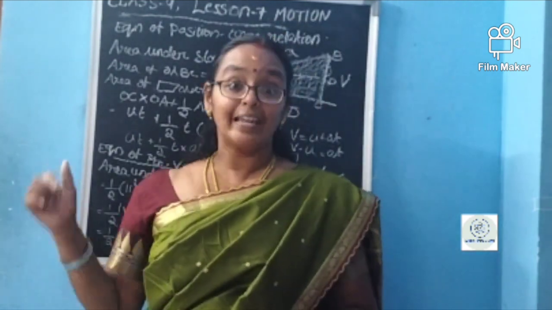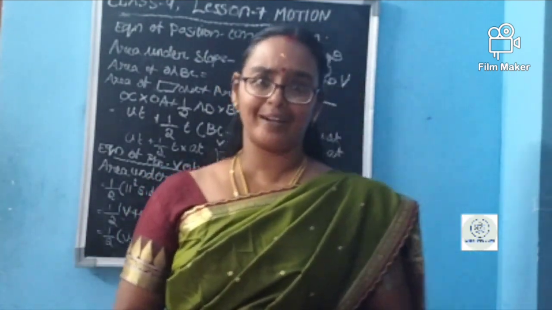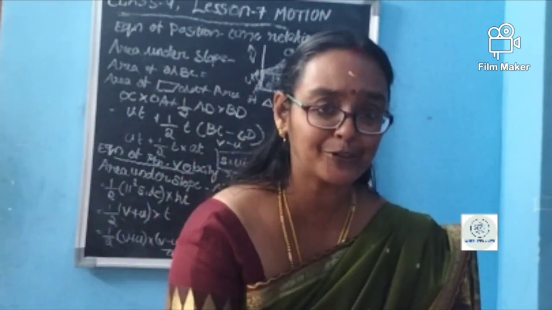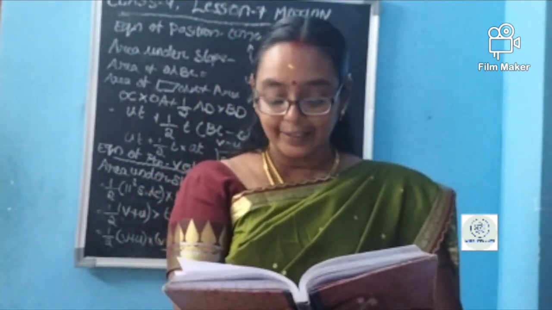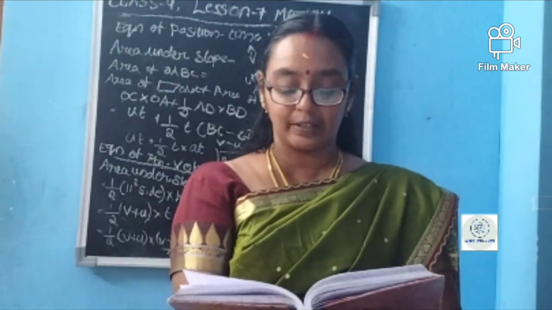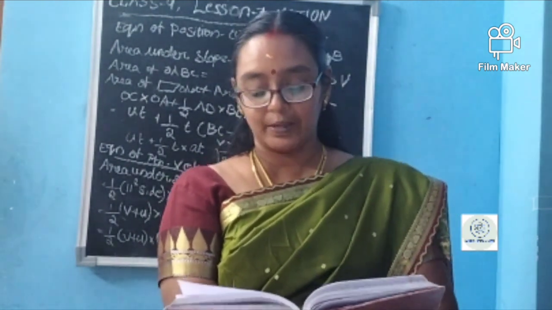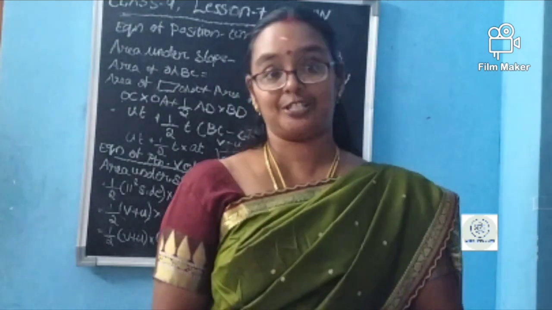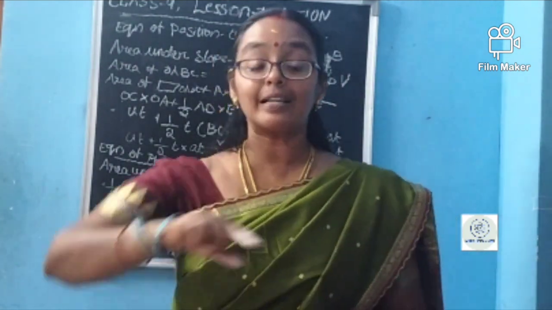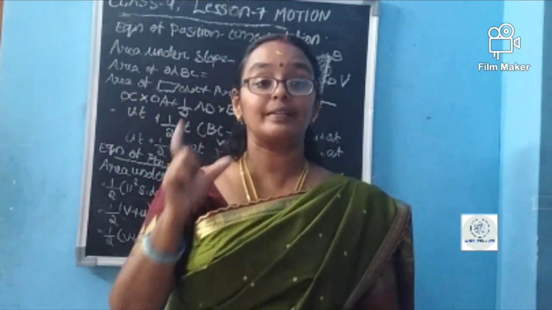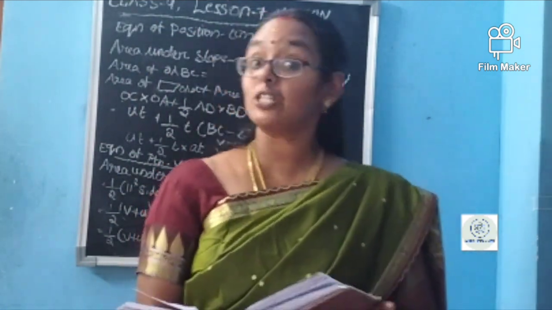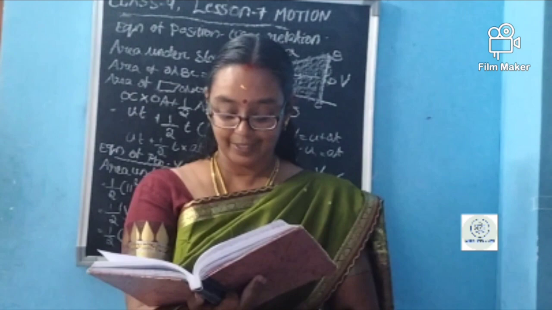Okay, dears? Now we are moving to question time. Are you ready? Questions are here for you. First question: a particle is moving in a circular path with radius r. Displacement after half a circle is dash. After half a circle, what will be the displacement?